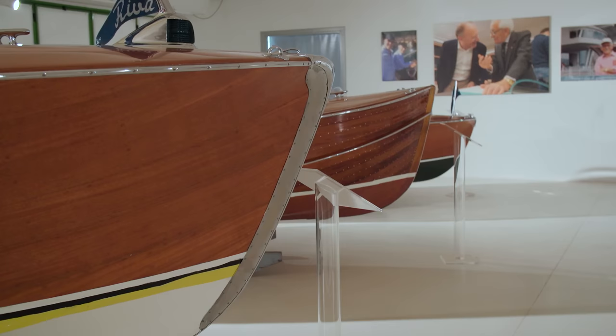Sometimes it happens that this is a love story, the restoration. So we just say, okay, we restore it. The boat is too beautiful, just keep it in the collection. So one after another, we come here with more than 25 boats in the collection.